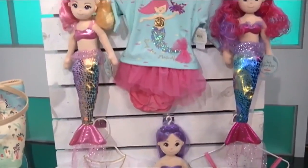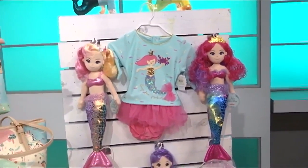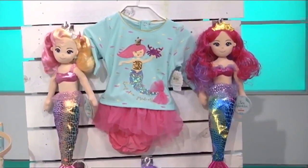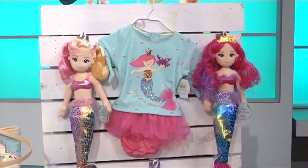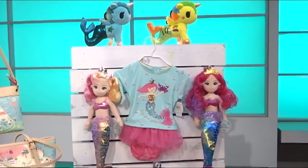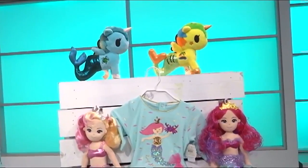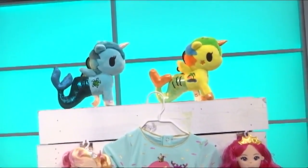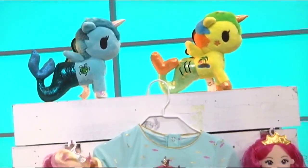But this collection right here is from MudPie, and look at this cute little, we have a whole swim collection and daywear collection, and then of course they can get their little matching mermaid doll that we have. We have hundreds of these little dolls in different colors, so they're fantastic. And the little guys on top? Well, if a mermaid wasn't enough, this is a mermicorn. Of course, it's because unicorns are hot too. So it's combining a unicorn with a mermaid. And why not? Exactly. That's my main thing.